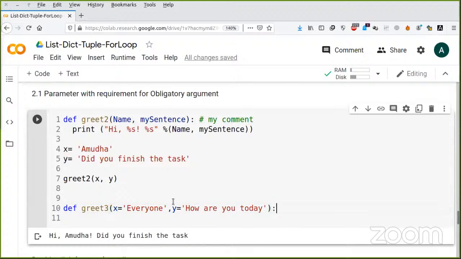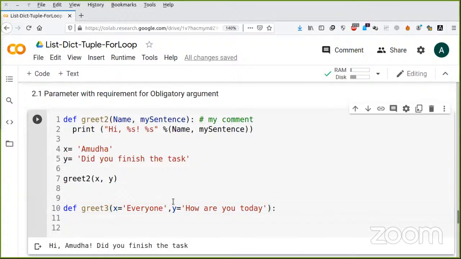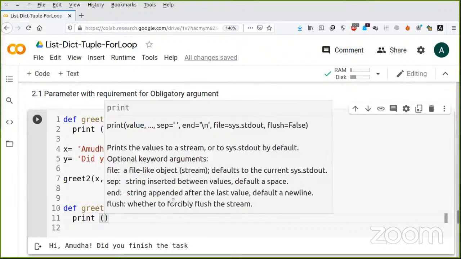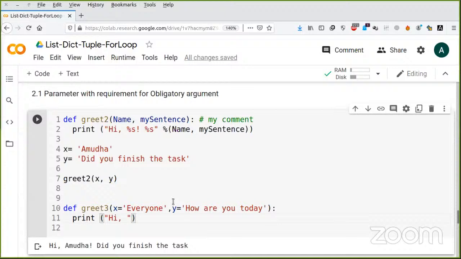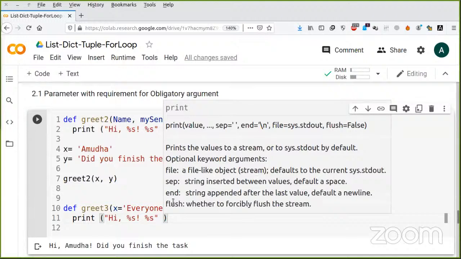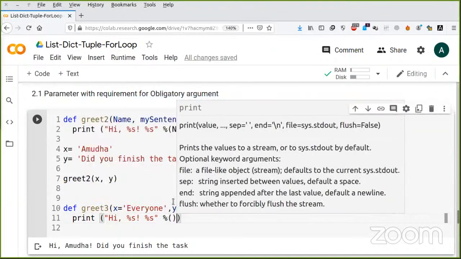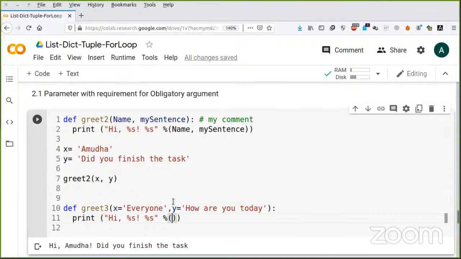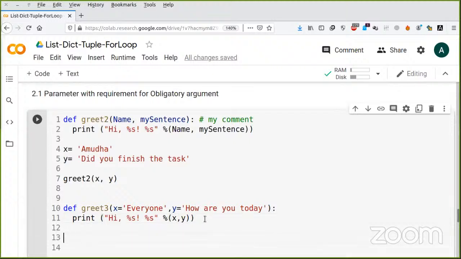Now let us see how we can do this, run this. Suppose I have a strategy, print again, hi, string. Then the next one. Please make sure you're understanding what I'm doing with percent %s. It's simply creating a sequence of strings so that you can do a lot of interesting insertion of strings here. So print x comma y. Now let us see what all it can do. You'll find that it's a very interesting solution.